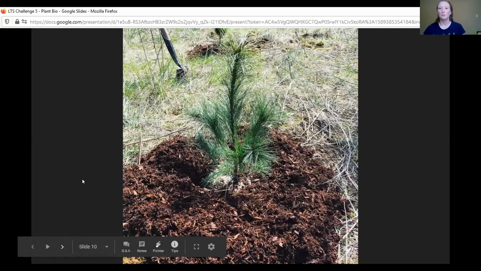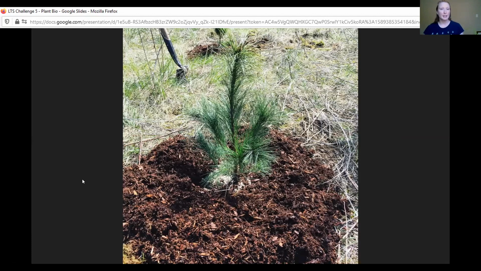All right, so I mentioned after I worked for Land Trusts, I went on to work for an organization that did ecological restoration. And basically what we did is we tried to restore forest habitat to land that had been disturbed. And I did this actually in Toronto, in the GTA, which is where I'm from. And we did a lot of work out in the Rouge, in the east end of Toronto. And so this is a pine tree that I planted.